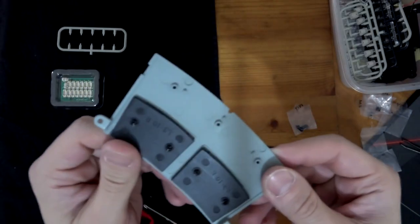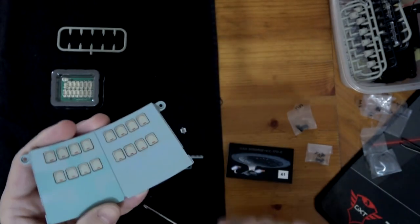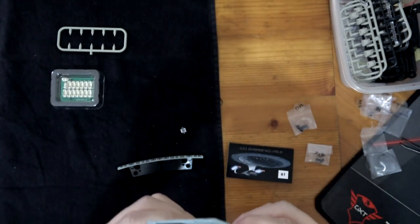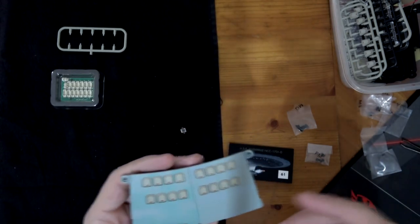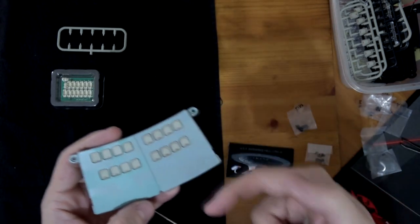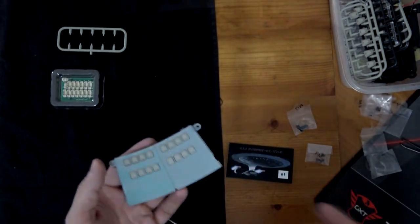Right, I've got that plate all fixed together. I got confused by which way around these escape pods needed to go. Because in the instructions it said to keep the red lines furthest away from the concave edge of the panel. I'm just like, what's the fucking concave? So I had to look up what concave and convex were, because I can never remember the difference. I've kind of figured it out, like concave, it caves inwards. So I think that's probably just how I'm going to have to deal with it in the future. But, you know, I don't know. Come up with better terms.